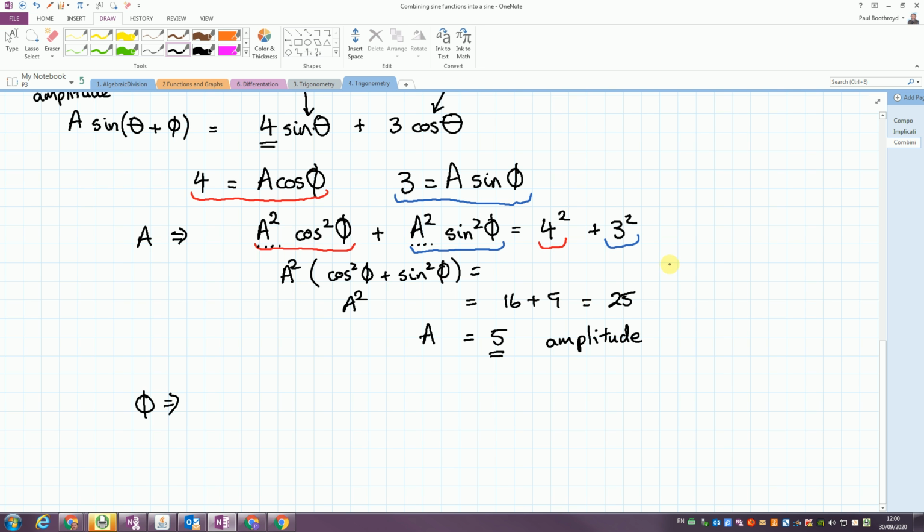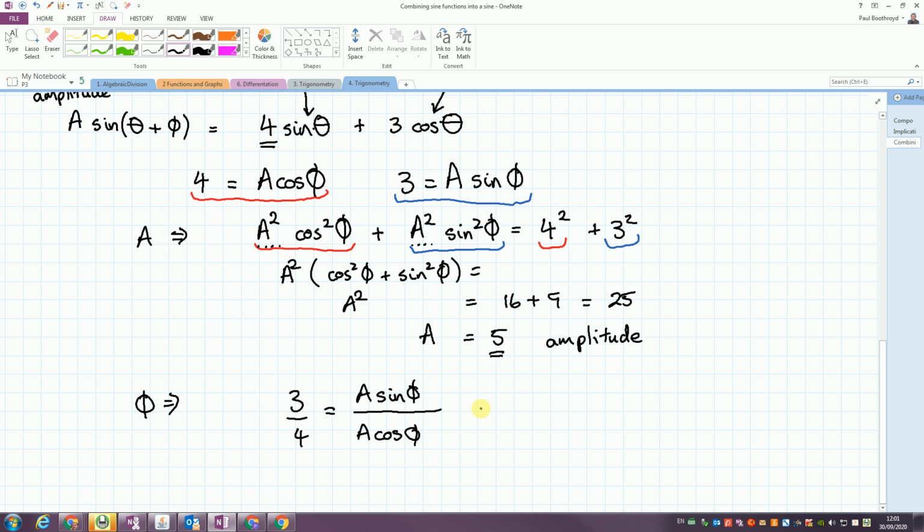What's the relationship you know that's to do with sine, cos, and one of the other trig functions? You want to turn it into a tan function? Go on then, let's try turning it into a tan one then, Richard. Let's see what happens. How are you going to do it? So sine over cosine? Yep, so we're going to put the blue equation over the red equation. A sine of phi and 4a cos of phi.